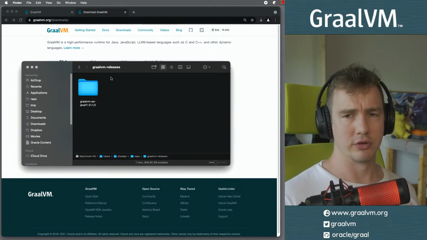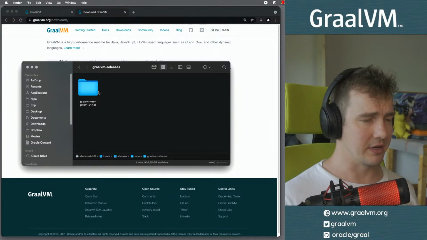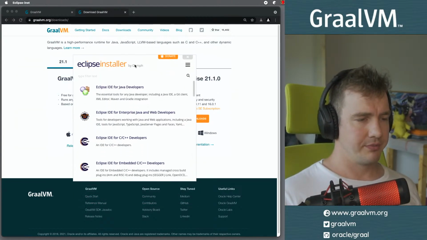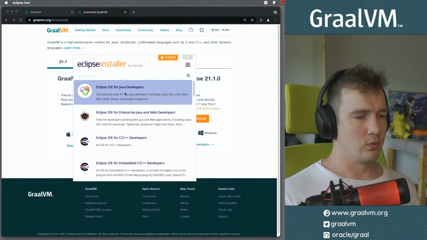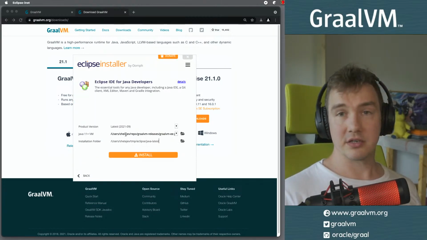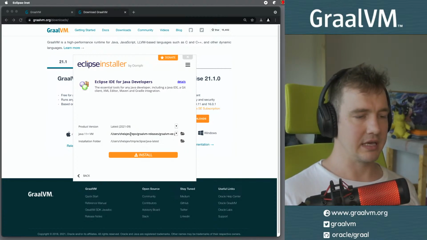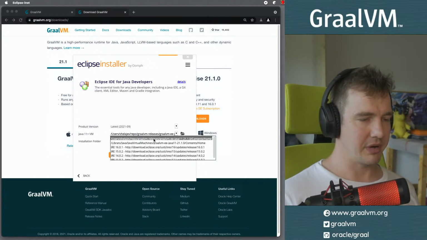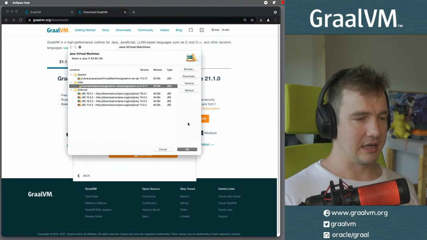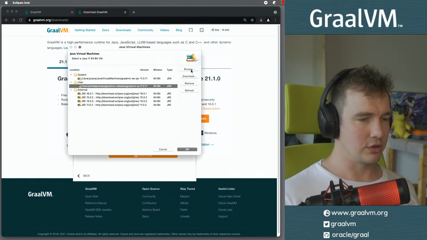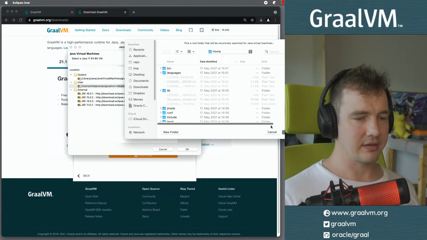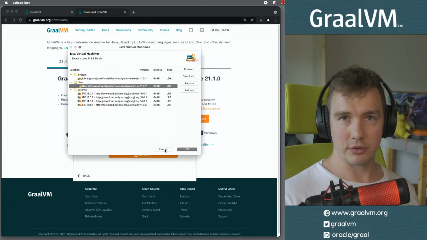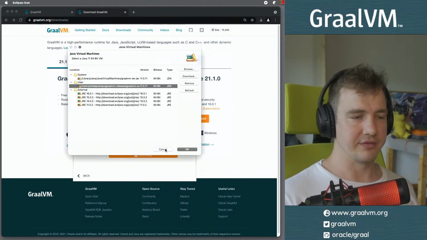so naturally it will run normally with GraalVM. If you're just installing Eclipse IDE, you are in luck because the Eclipse installer here, when you go to select the options, it will actually ask you what boot JDK you would like to use for your installation. So all you have to do is provide the path to your GraalVM download, and if it's not there, you can just browse and select the path to your downloaded folder with GraalVM.